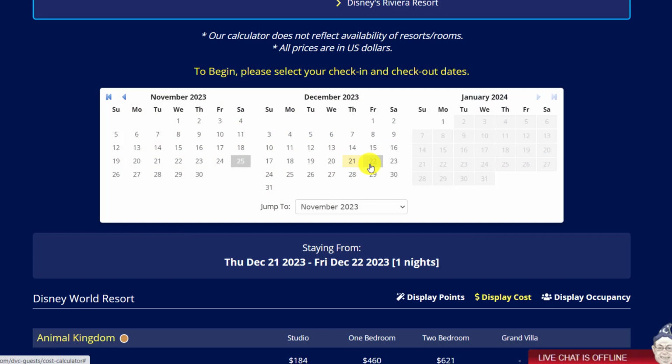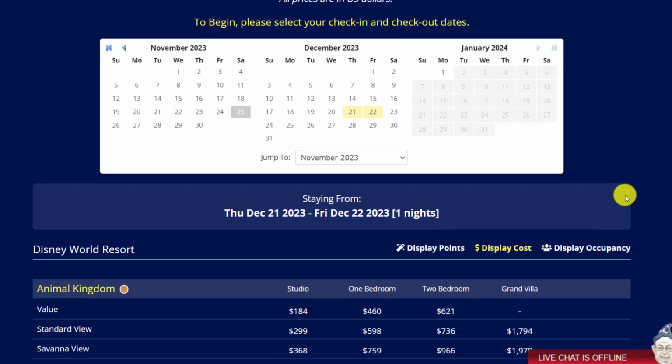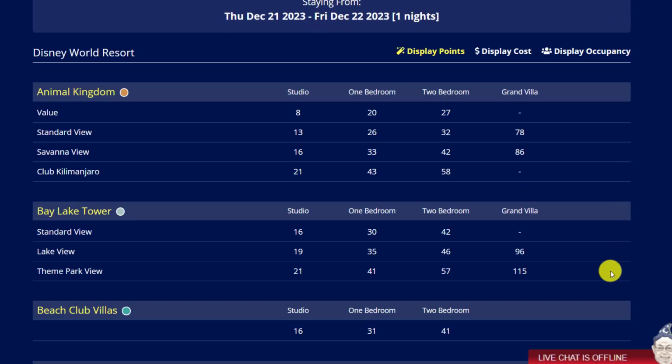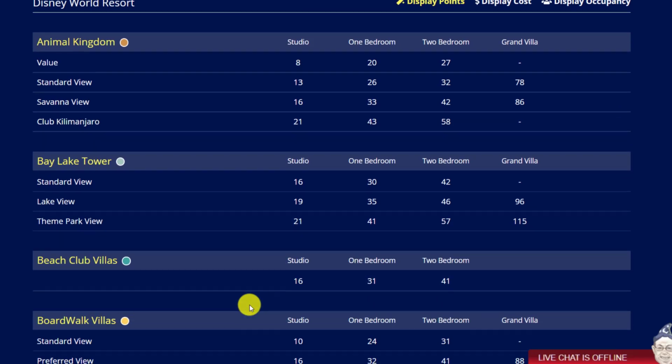And if you want, I want to talk real quickly about how you would determine a per night cost. Now, that is one of the kind of weaknesses of this particular cost calculator tool or points calculator tool, is that it doesn't show the calendar with the points on it, like on the DVC booking website. But what this does is it's a lot more concise and it keeps them in a much, much shorter list. So if you want to find one night, you have to click one to another. So just like this, and then you can see it says one night, and then we'll go back to points here. Then you're able to get the cost of that one night. And so you can make some more comparisons there.